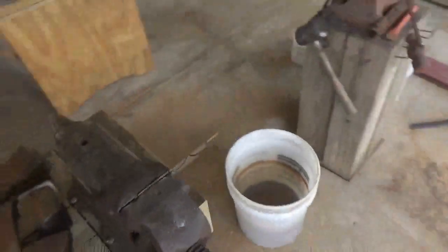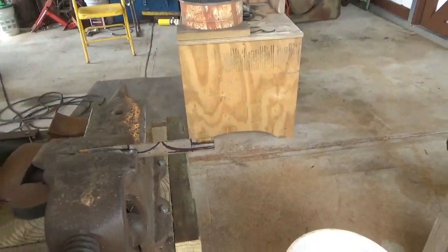We're actually going to use this little vise. I already got that set in there. Anyway, here we go.